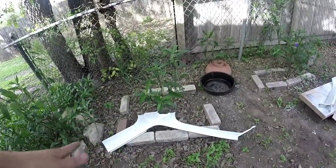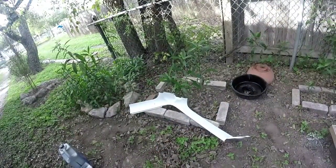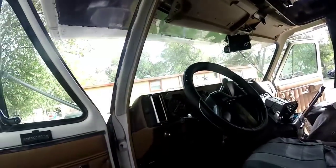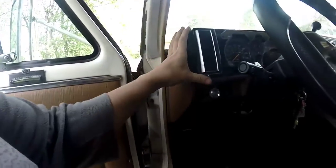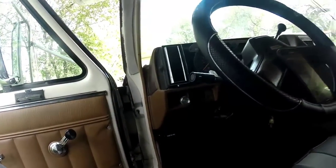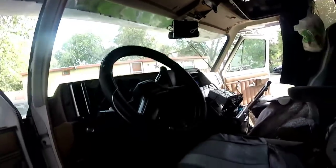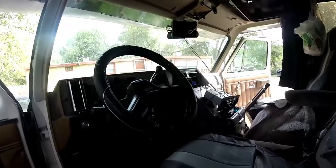Starting to paint the side pieces. This one is completely done; this one just has its first coat. I went with white because it looks clean, but I think I'm going to do the main part here in black just for dirt purposes. This right here will be white since I won't be touching it much, and the faceplate will be white too, but the rest I'll probably go black so dirt won't show as bad. I haven't fully decided yet — we'll see.